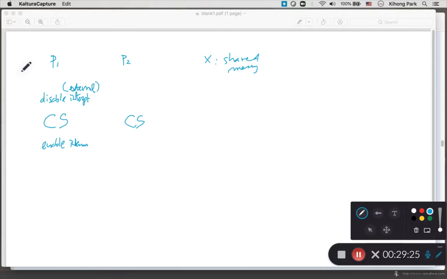And of course, in x86, the instructions are CLI and STI. The same exact thing is done by P2 because it runs the same code. So it does CLI and it does STI. This is extremely simple and very efficient because one instruction does it. One instruction before the critical section, one following the critical section.